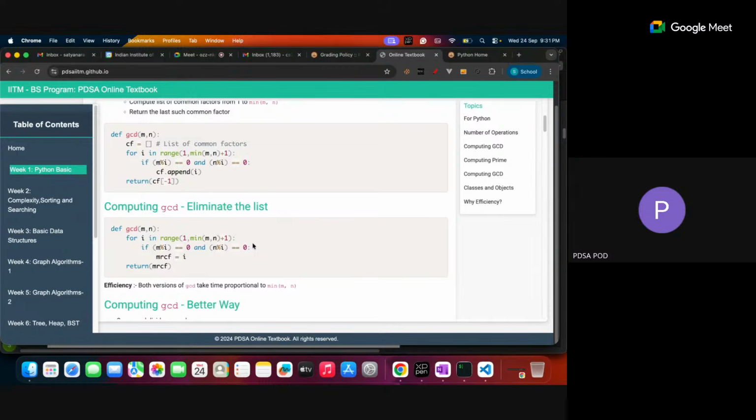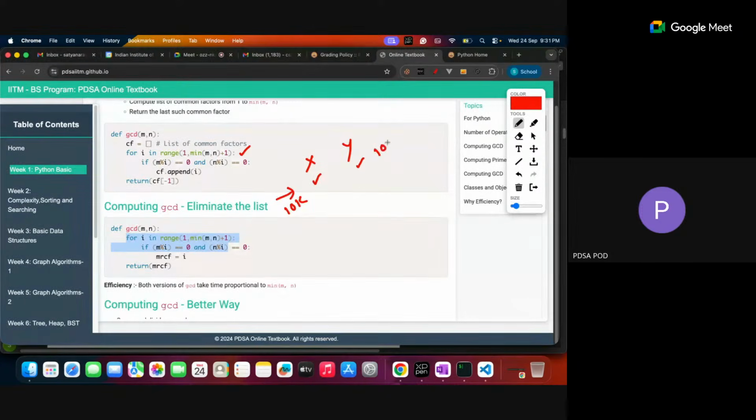Okay. Whatever you said, as a learner you tried this attempt, and that is good. But as I said, if I give this GCD problem in an examination, Mr. X has implemented one approach, and Y has implemented an efficient approach. I will send 10K inputs to each. To process the 10K, one takes maybe 2 microseconds, and the other maybe requires 5 seconds. So this evaluation decides that this solution is wrong and this solution is right. Clear?